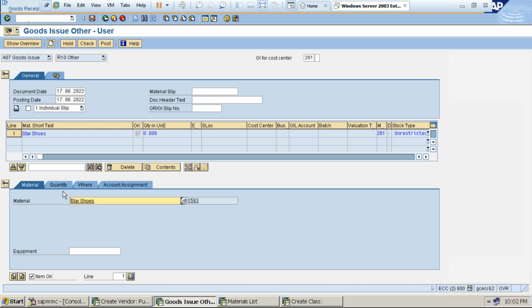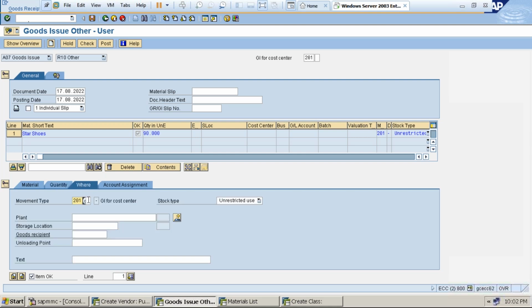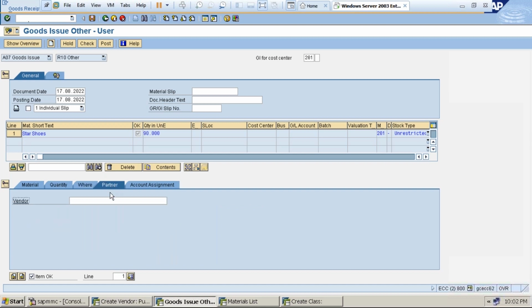Okay, and do the quantity, let's say 90 out of 400. Okay, and here you need to select K, that is the consignment. Okay, to issue to the cost center from consignment. And with the partner you need to choose the vendor 3000. Okay, and here in the account assignment you need to enter the cost center 1000, right? Click enter, and now you try to save this.